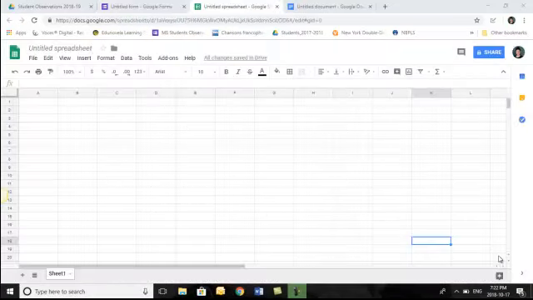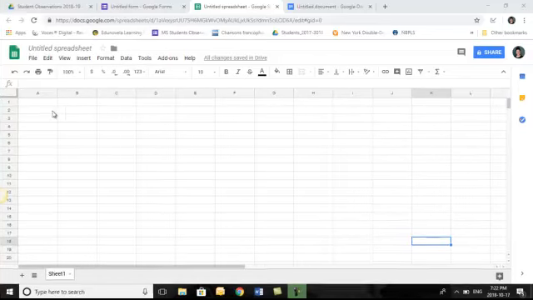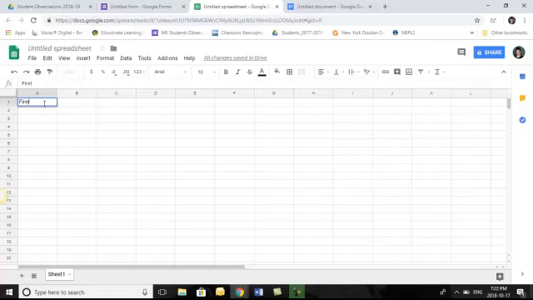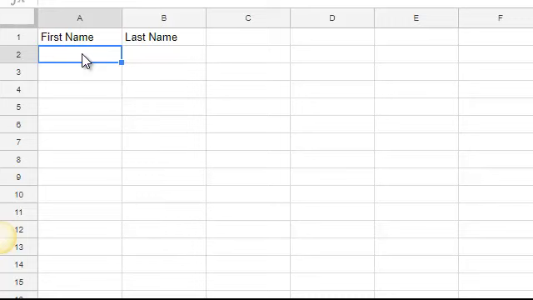Now that we have all the tools we need, we're going to get started on making the student observation form. And the first place we need to start is on our Google Sheet. So this is where we're going to put the names of all of the students in our program or in our class. So first we need to start with a header. So first name, last name. And then you're going to add in the names of all of the students who you want to be included in this observation form. So it could be your whole middle school, it could be just your division, or just your team, or just your grade level, but that's all up to you. So you're just going to go in and you're going to add the kids, either one by one, or if you have a list of them somewhere else, you can always copy and paste them in.